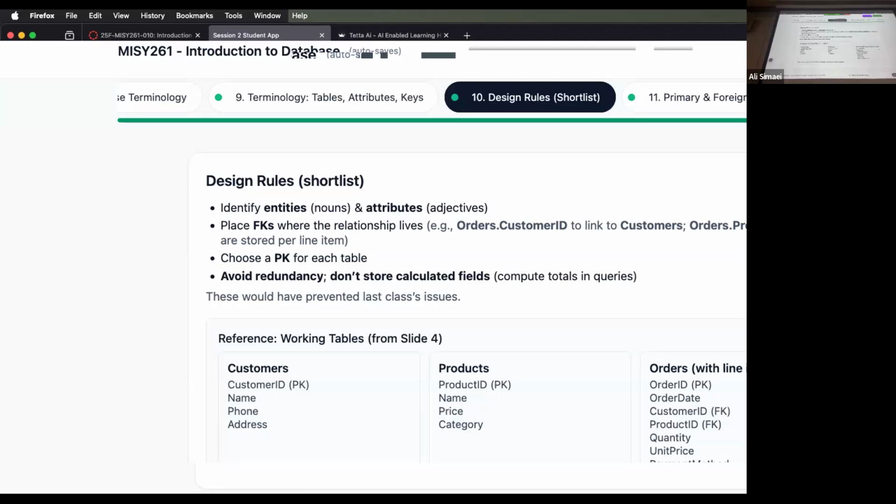They're not related directly. They're related through an order. A customer places an order for a product, right? The relationship exists through order. There is no direct relationship. So we want to find those relationships and link them.